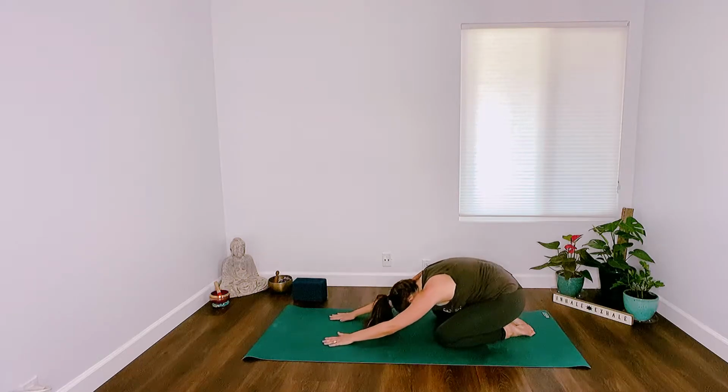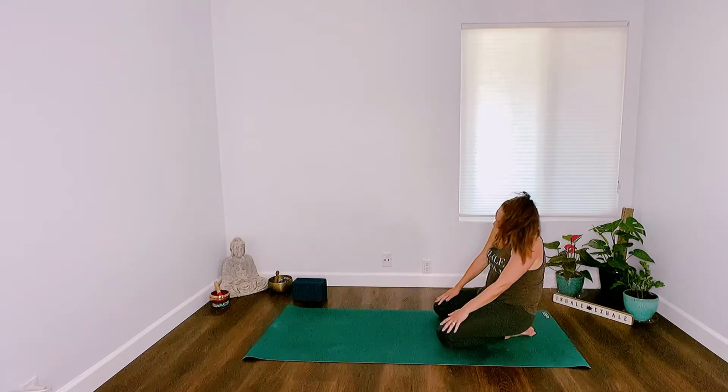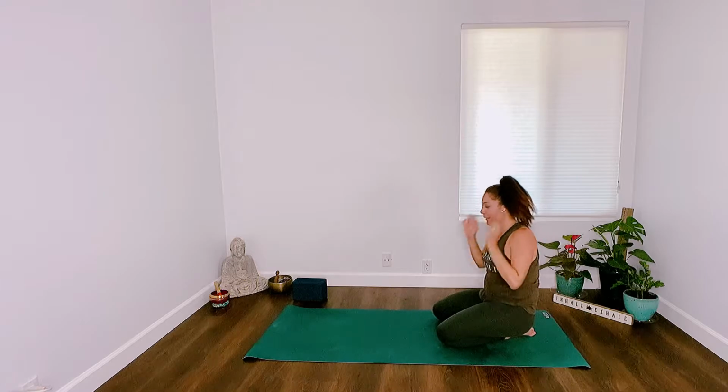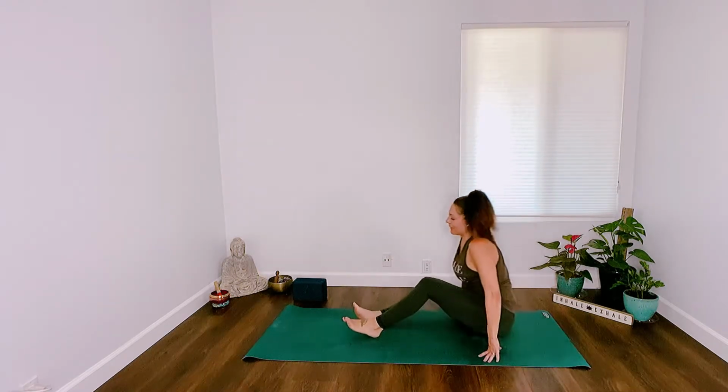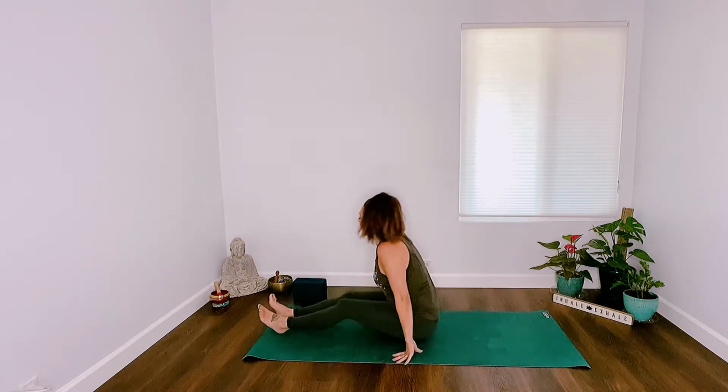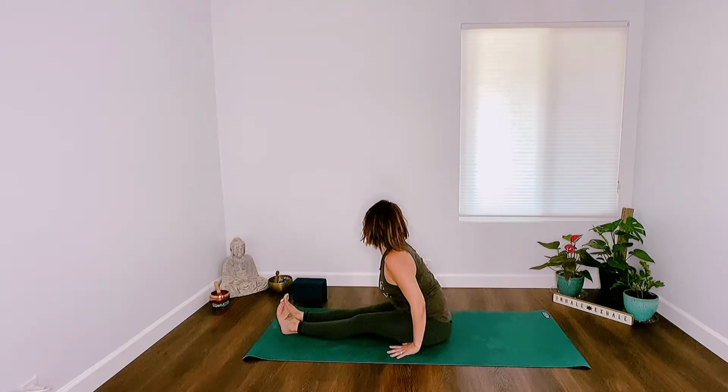And slowly roll it up one vertebrae at a time. When you get to the top, shift the hips off to the right. Swing the legs around to the left in front of you. Come to the top of your mat. Right hip walks back. Left hip walks back.